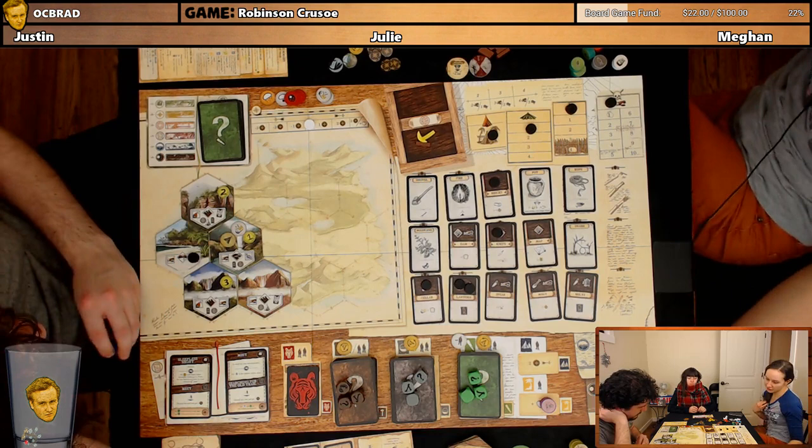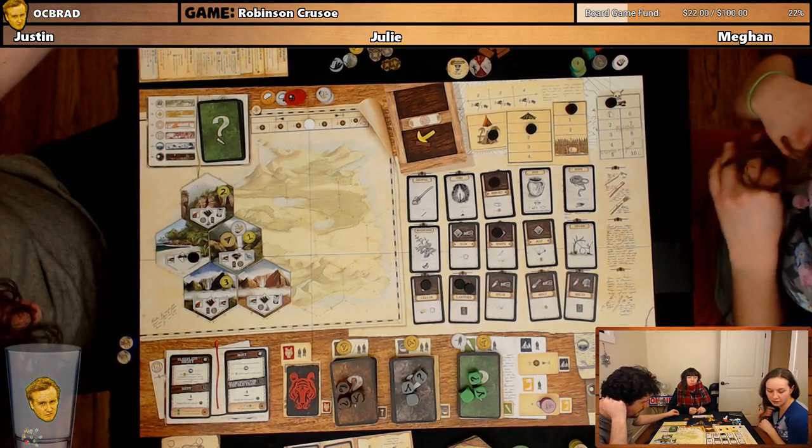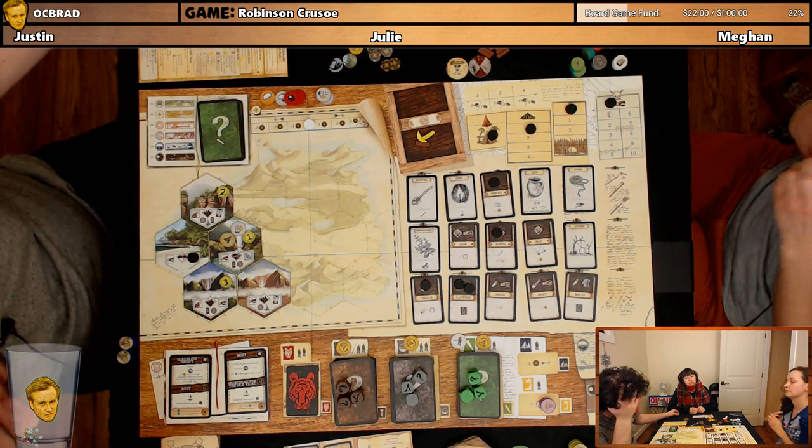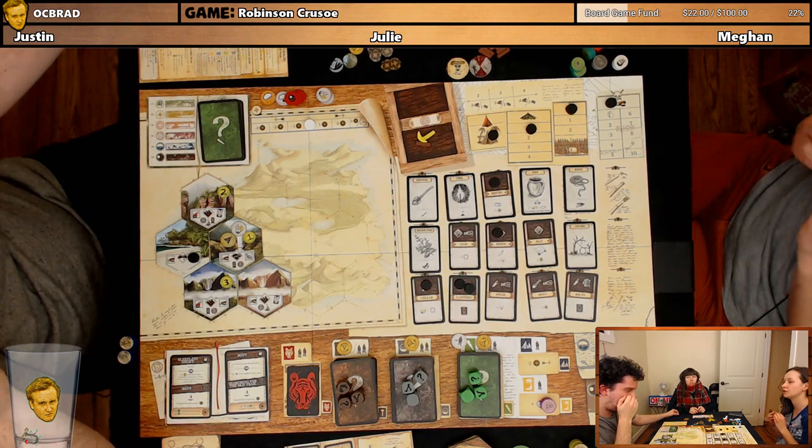So we've got fire. Is it worthwhile me building my fireplace just yet? No, it's not worthwhile. What's your fireplace do, Kim? I can turn one food into two health. So basically, I guess it just negates the need for one person to eat and gets them one more health. Or do you lose two when you don't eat? You lose two when you don't eat.